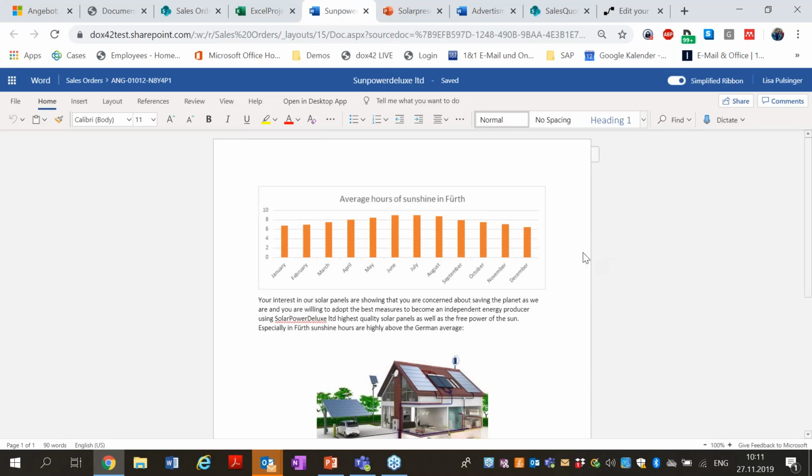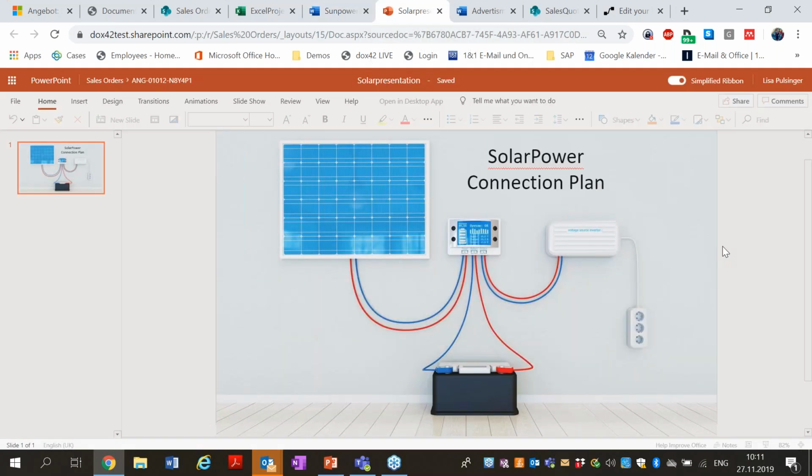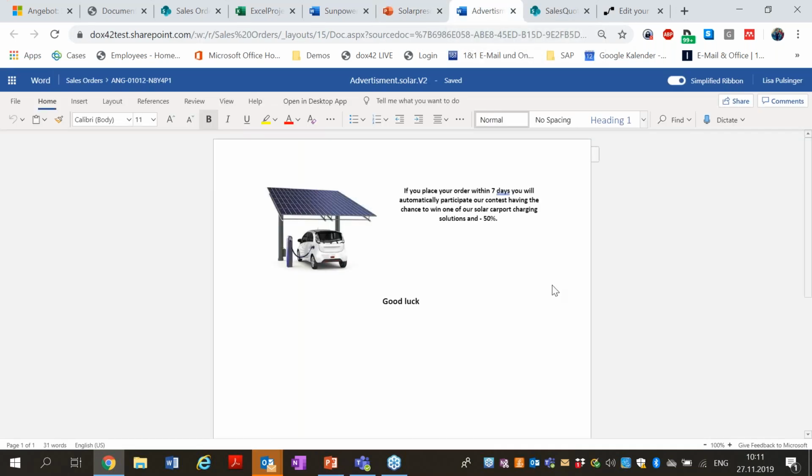Then we have someone from marketing as well, who has uploaded the cover letter and some more information about solar panels deluxe, and some information on whether there are even enough sunshine hours in the field where the customer is placed, so that the customer knows that it really pays off to purchase the solar panels. Then also very important, a connection plan, how to set it up, a PowerPoint presentation uploaded to SharePoint, and a further incentive for the customer to purchase our solar panels.